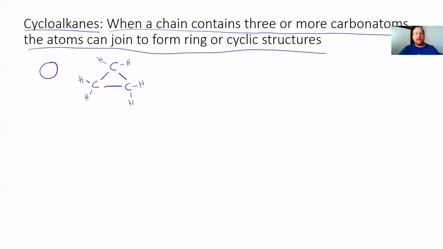Okay, so that's the idea here. They're all single bonds. However, now you have this ring structure introduced. And this carbon ring has 3 carbons, right? So it's based on propane, only since it's a cyclic structure, we're going to call this cyclopropane. And so the cyclo says, oh yeah, I don't actually have propane.